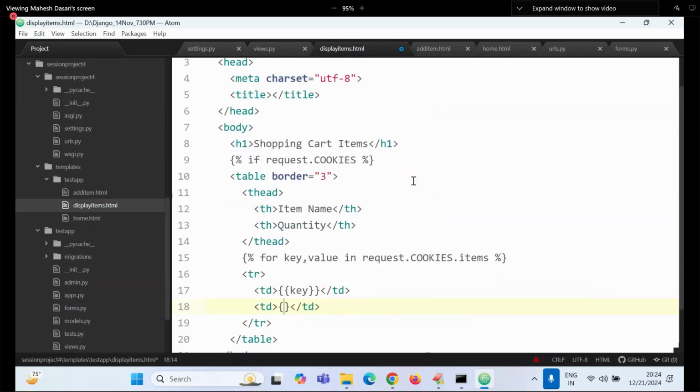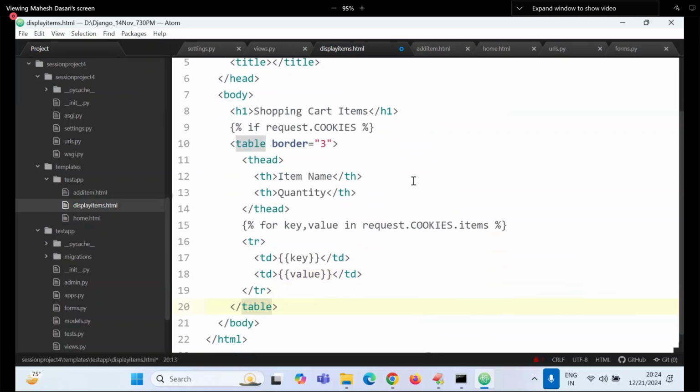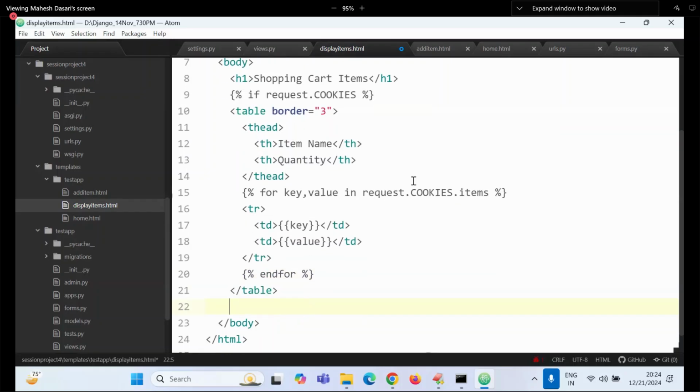Second table data, you can display the value. After tr, for loop you can close. End for after table.